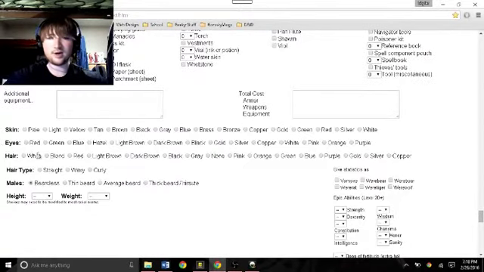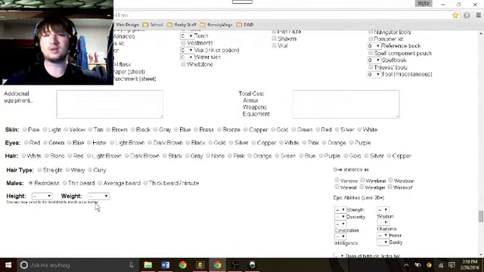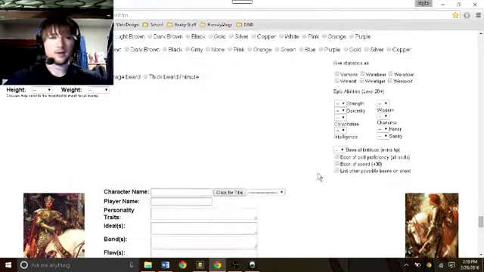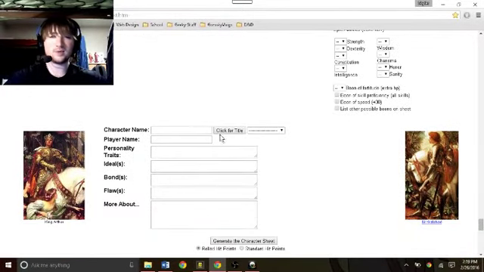Later on, you're going to choose kind of more you as a character, what kind of things you want to look like, what kind of hair color you have, what kind of eye colors you want, etc. This is all where you get to put in your artistic creativity, your personality into your character, which is really fun, really cool. And then you can scroll down here. This is where you get to make your name. You add your name as the player name, etc.